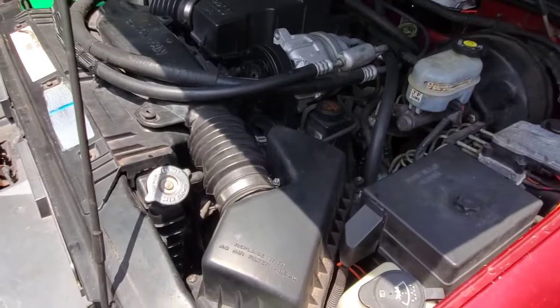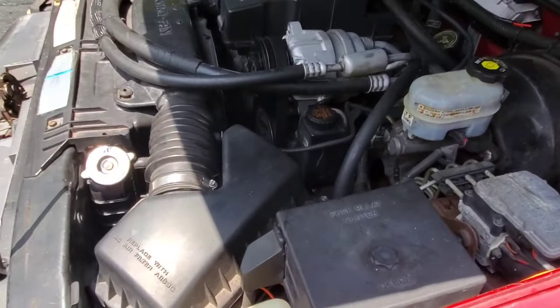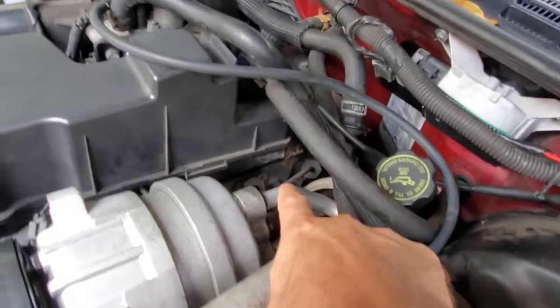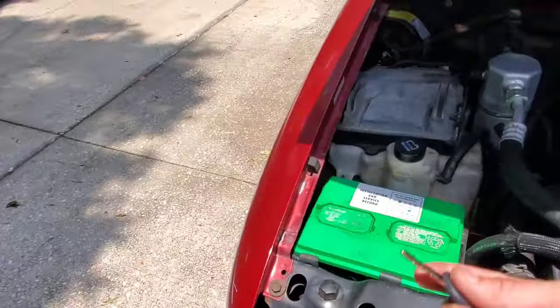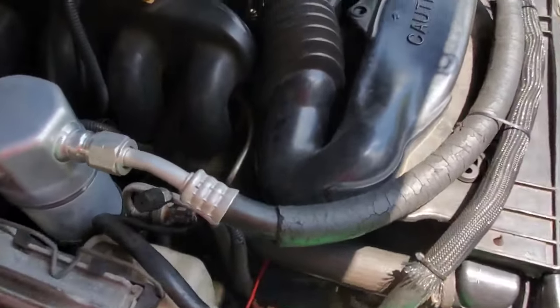Overall the engine's been pretty solid. I haven't had any pulley issues — I know a lot of people say the pulley issues on these things are horrible. It seems to still be the original alternator. You can see the used engine numbers on the back — that's the used engine. Like I said, I've done complete swaps on this truck, so it should be reliable for a long time. Almost the entire system has been replaced at this point.